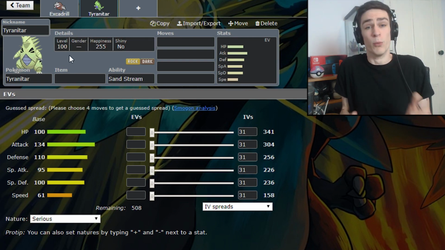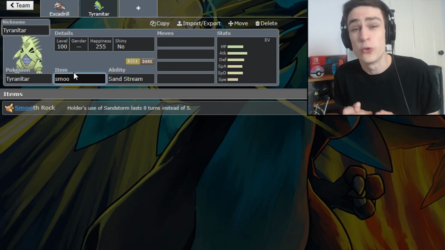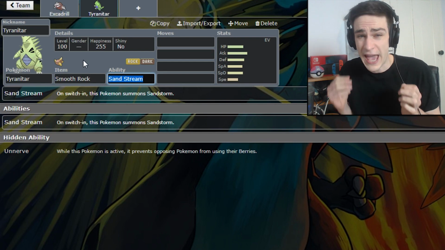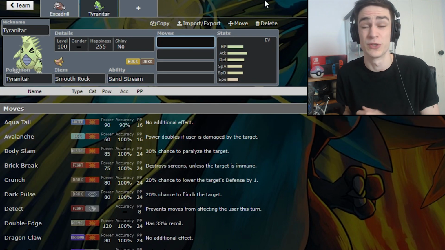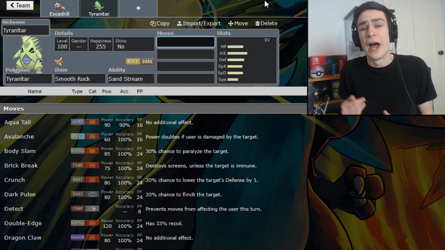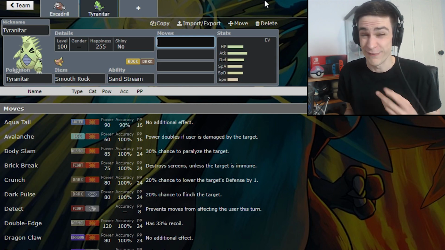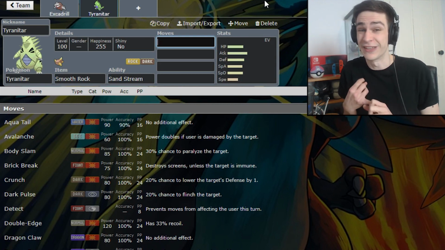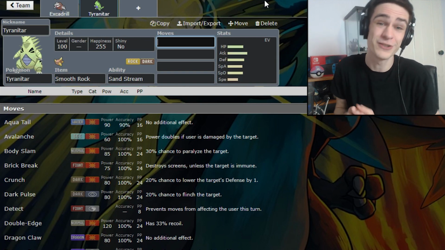We'll talk about that. But more importantly, as we're going to be using the Excadrill as a Sand Sweeper, we are going to be running a Smooth Rock on this guy just to give that extra couple of turns of sand. It means that we have a bit of leeway in switching out and setting up the Swords Dance in order to sweep through the team. Now, I originally was running a mixed set on this guy with Ice Beam, but I realized that all of the things that you run Ice Beam for, the main culprits here being things like Garchomp and Landorus-T, aren't going to be in the game, so you don't need to do that anymore.